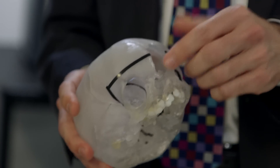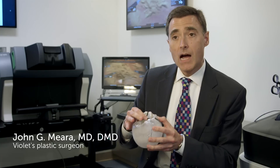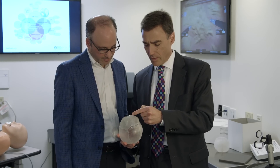I realized that this was going to be a real game changer. The value of a model like this is huge. This gives me the ability to see on this model better than I will in the operating room, so I can see and feel the trajectory, for example, of where we will have to make certain cuts. And that's never been possible before.